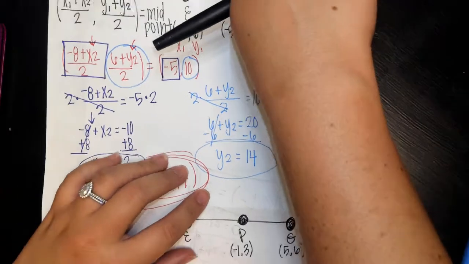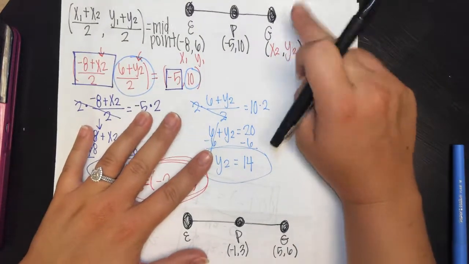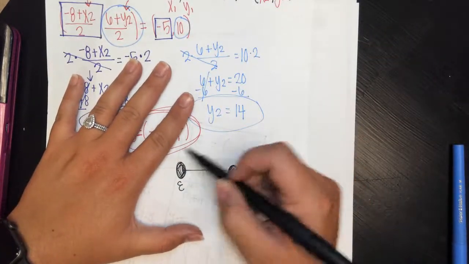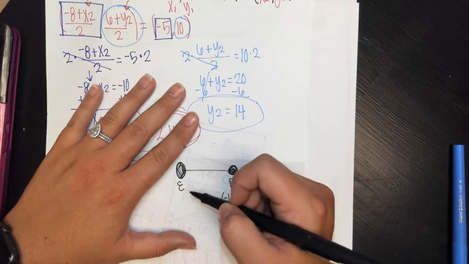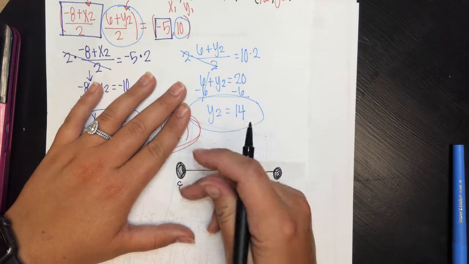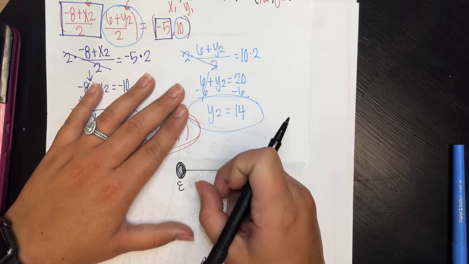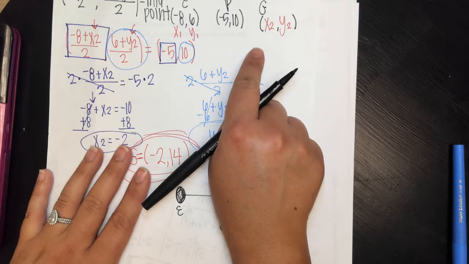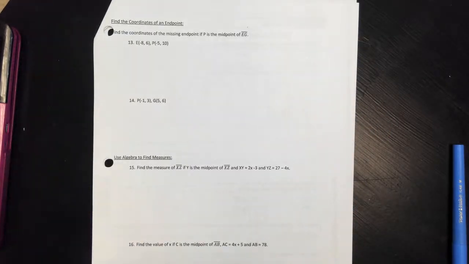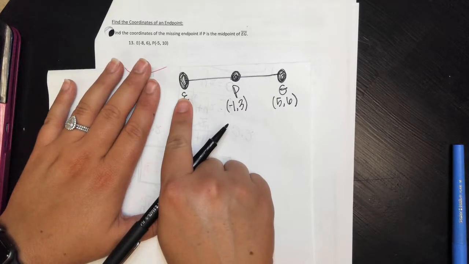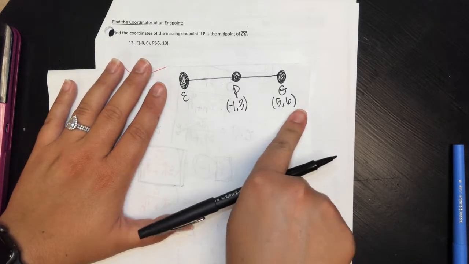Now here's the difference between the first one we did and the second one we did. Here, we were missing this side, and I labeled it x sub 2, y sub 2. Here I'm missing this side. You can still label this x sub 2, y sub 2 if you want to. The order does not matter. It doesn't matter which one's x sub 1, which one's x sub 2. So do y'all want me to do it the same way I did the first one? What do y'all want to label E? Do you want this to be x sub 1, y sub 1? Yes? And then you want to solve for x sub 2.